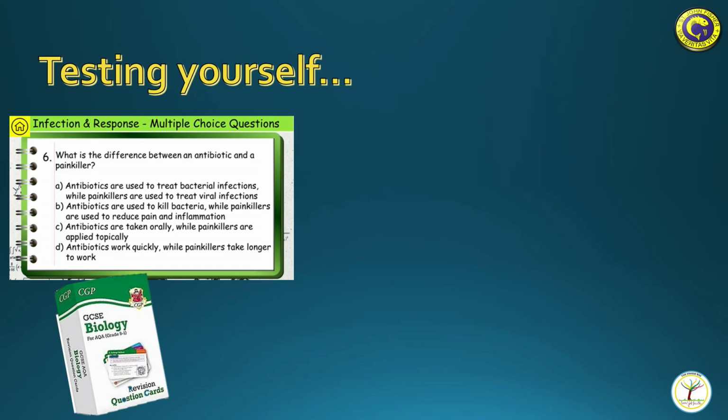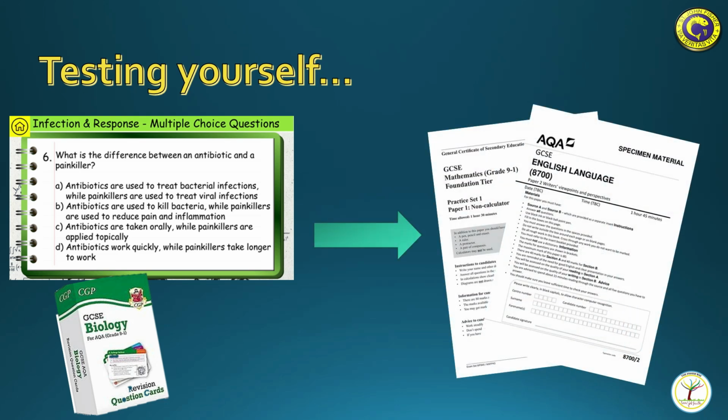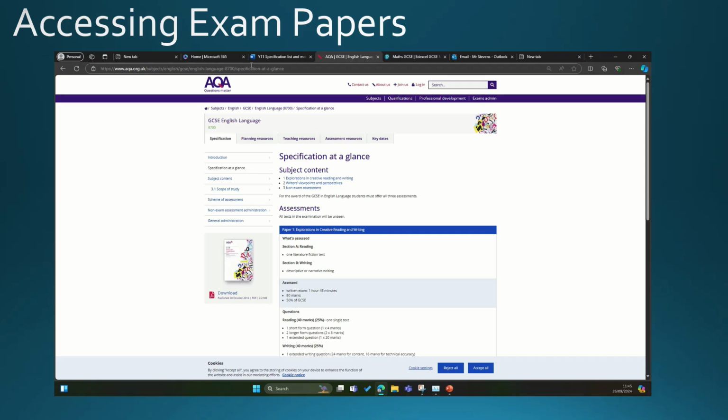Remember we said that testing yourself, you might want to have questions on one side of a flashcard with the answers on the other, but eventually you're going to want to test yourself on more complex past exam paper questions where you're developing the answers from very quick recall things to more expanded essays and longer answer questions. So the first thing you need to know is where you can find these resources.